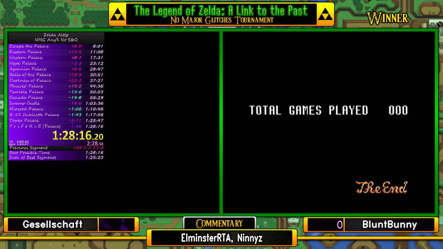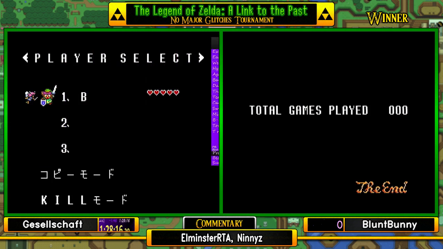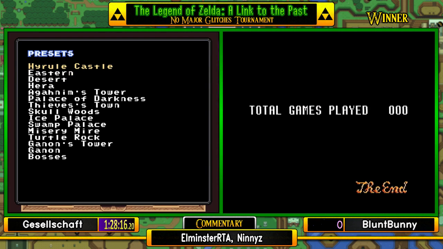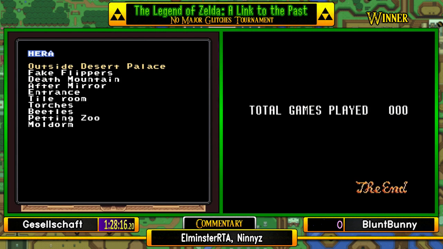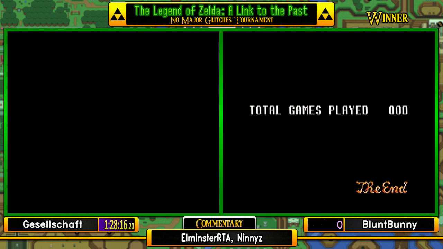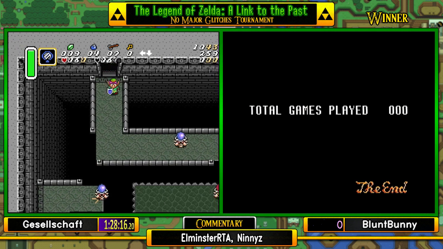Shoutouts to our tournament admins. So BluntBunny, for round 3, you were against Walrus Prime. How are you feeling about that? Walrus is a good player. He's actually another person that's come a long way, and he's definitely capable of beating me if something bad happens. So it should be another impressive race, but he'll put up a good fight for sure.